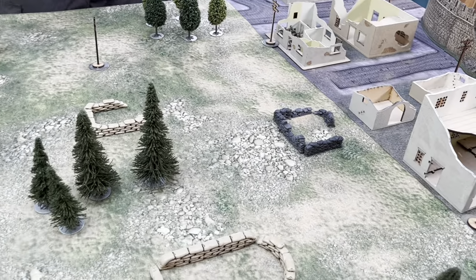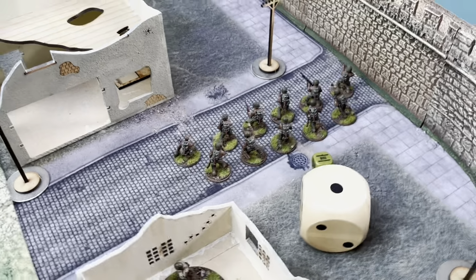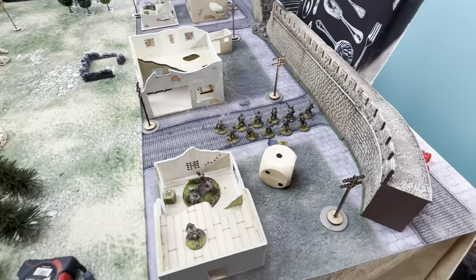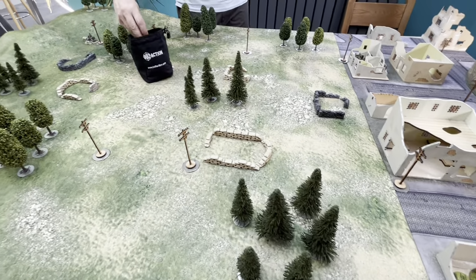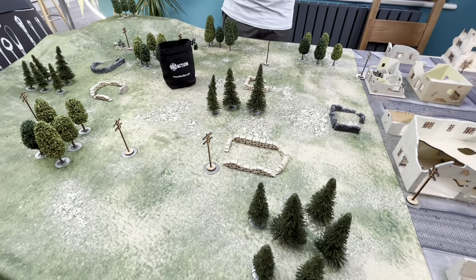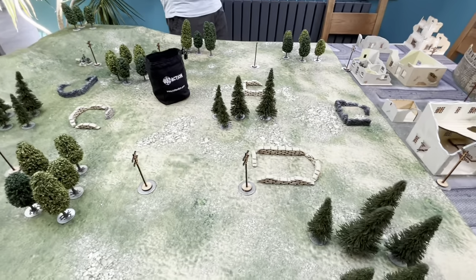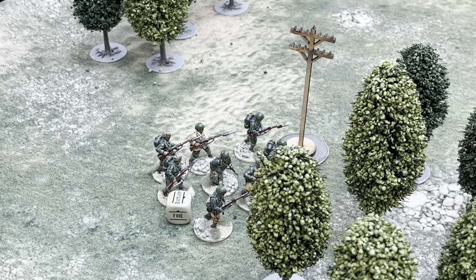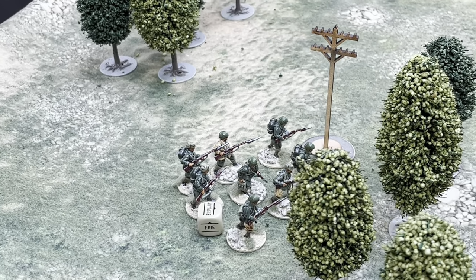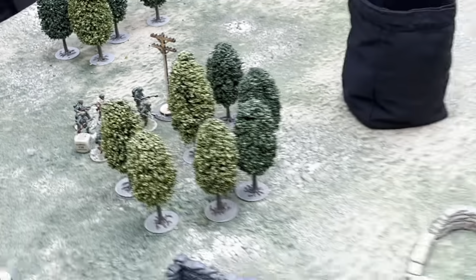Americans. American, right, let's have a look. Okay, so I've just run one of the regular squads on, running up the right-hand flank. And I think Italian, sorry. Squad. There you go, so Olaf's just run one of his Italian infantry squads on.